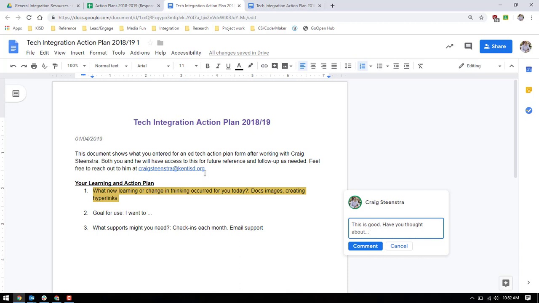You can add whatever other links and general information you want to include on that template. And it's just a great way for you to keep organized and have a way to communicate with people when you can't meet with them in person.